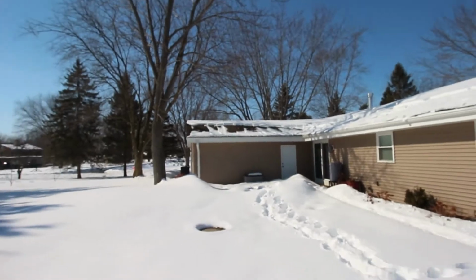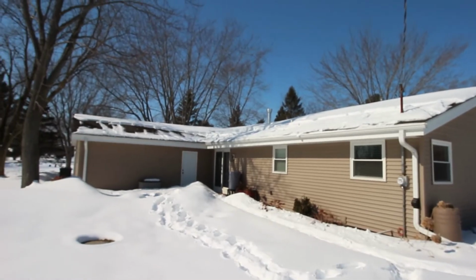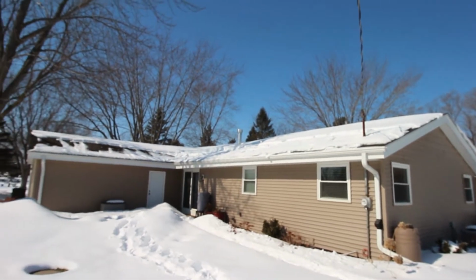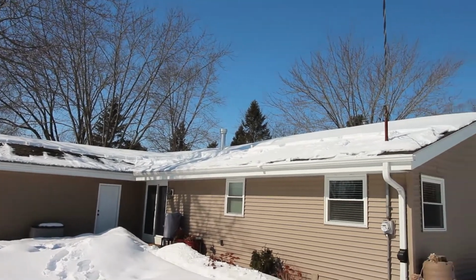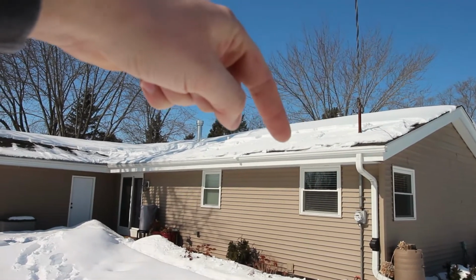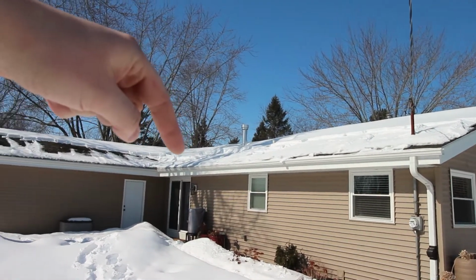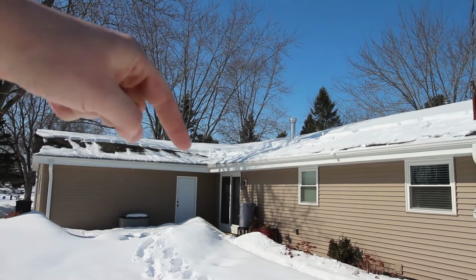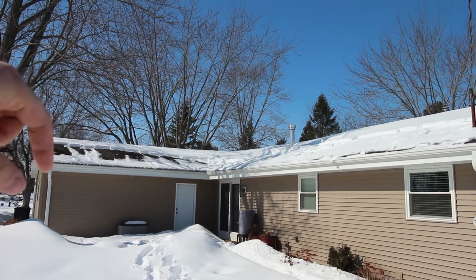Guys, it's 12:40 p.m. the next day, and it's about 25 degrees out. This is the first day in over a month that I've actually heard water in the gutter systems trickling down. So this side of the house has been receiving the most sun so far today. You can kind of see right through here. I scraped off this edge and I scraped off that edge, and we're actually down to asphalt shingles already in that area, which is a great sign.